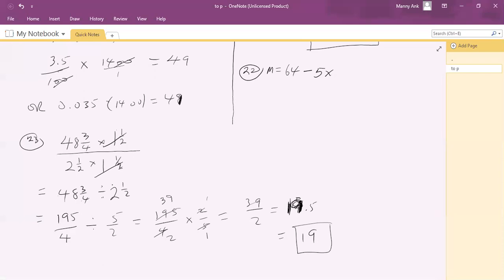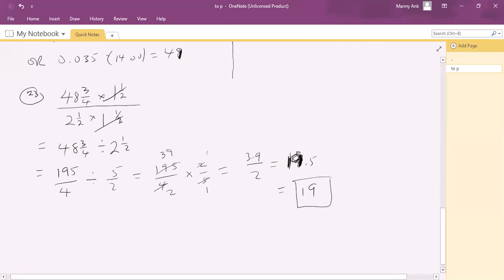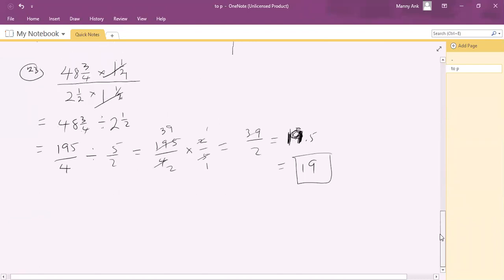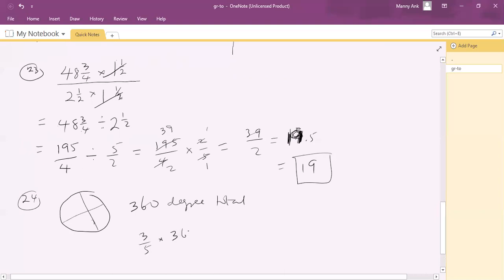Okay, all right, good. What about 24? 24, I did with a circle. A circle indicates that 3/4 of a hospital budget is spent on staff salaries. How many degrees of a circle represents staff salaries? So when we talk about a circle, we have to remember the total degrees, right? Total, it's 360 degrees total. Number of degrees, okay. So we're finding 3/5 of that. So 3/5 times 360, that's what we want to find, right?